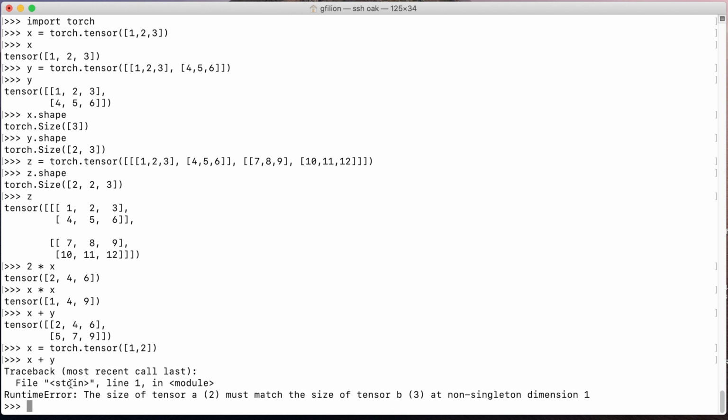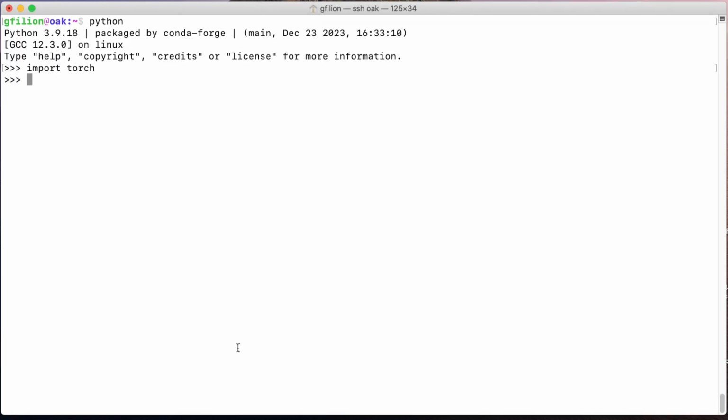So one important aspect of PyTorch is that it comes with a large array of probability distributions. They are going to be very useful for us in this course. We're going to demonstrate a couple of them and show how to use them. The first we're going to demonstrate is the Bernoulli distribution.